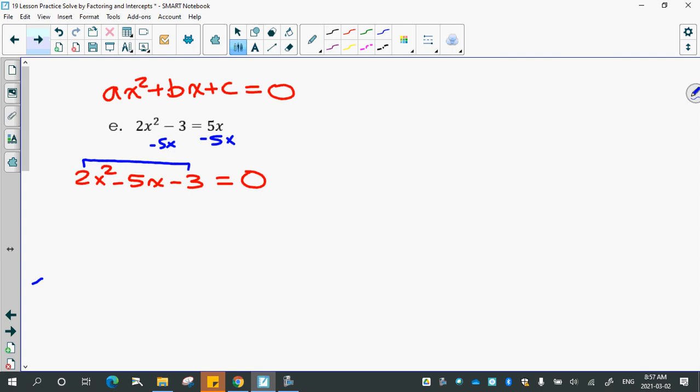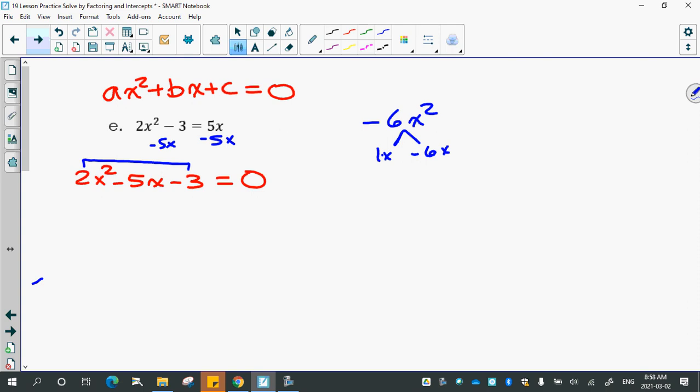Remembering back to how you factor a complex trinomial, the first step is you multiply the first term by the last term. And you write that product off to the side, so that's negative 6x squared. And then we want two terms that multiply to negative 6x squared, but add to negative 5x. So we'll start off, the bigger one has to be negative, so we'll start off with 1x and negative 6x, and that does add up to negative 5x.